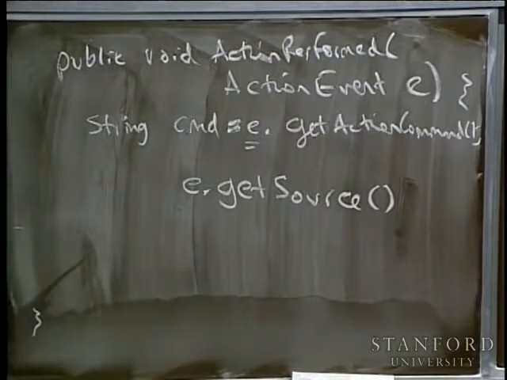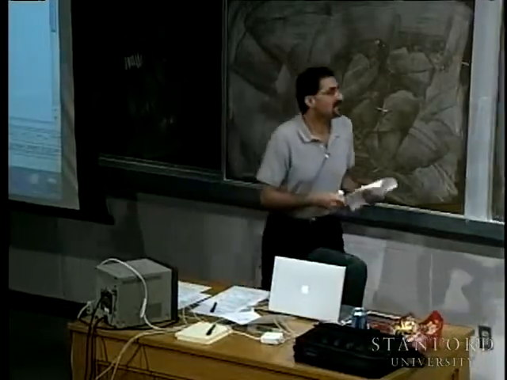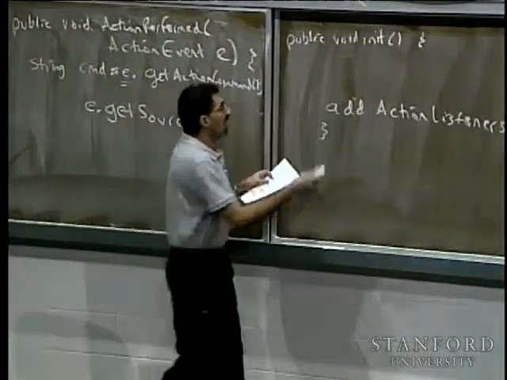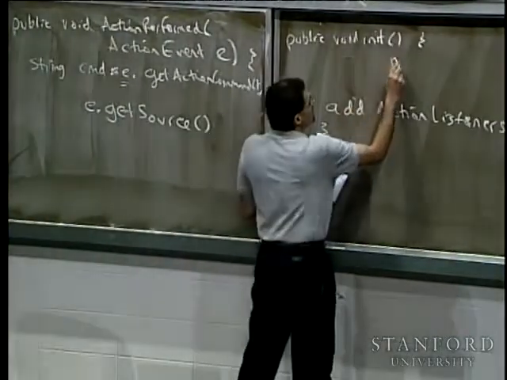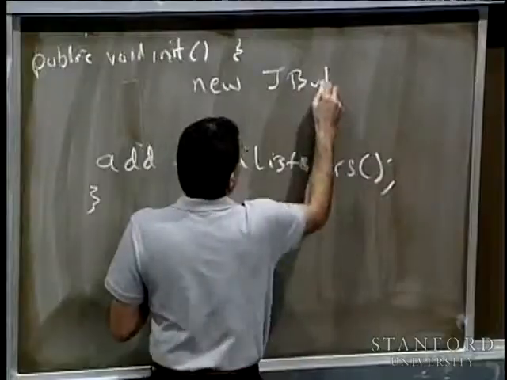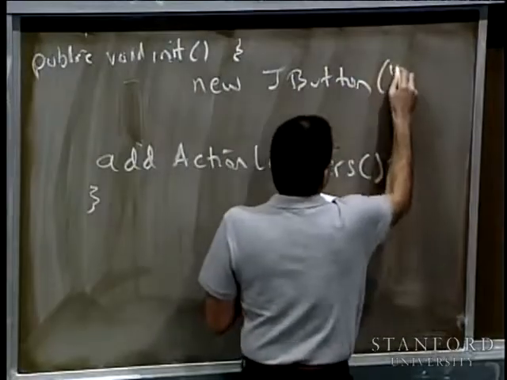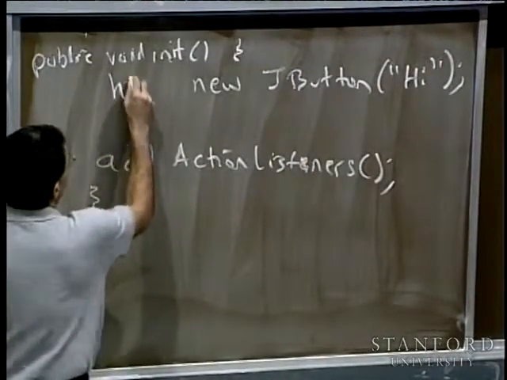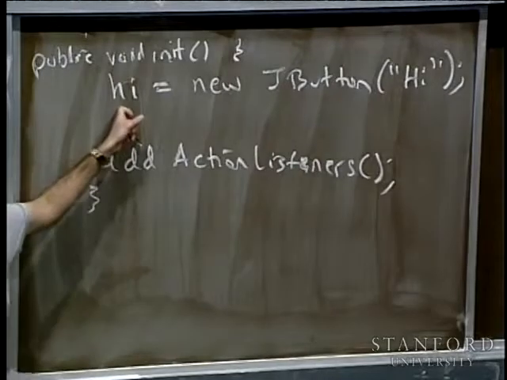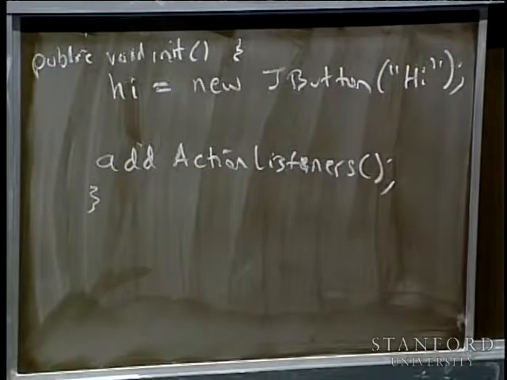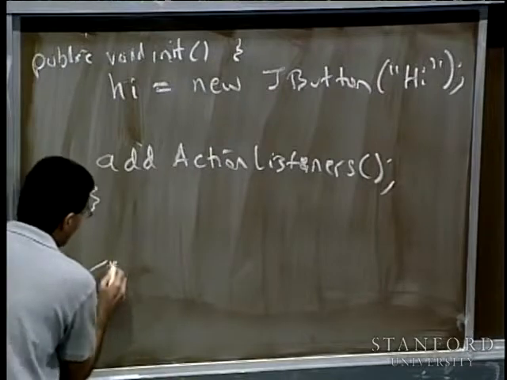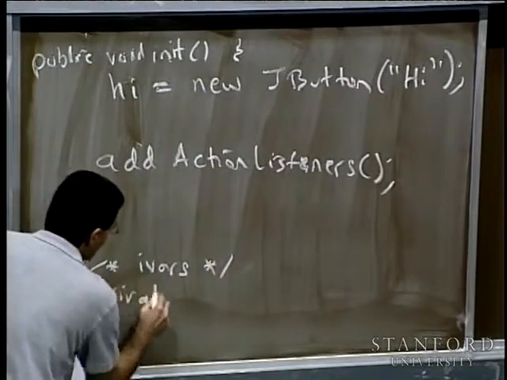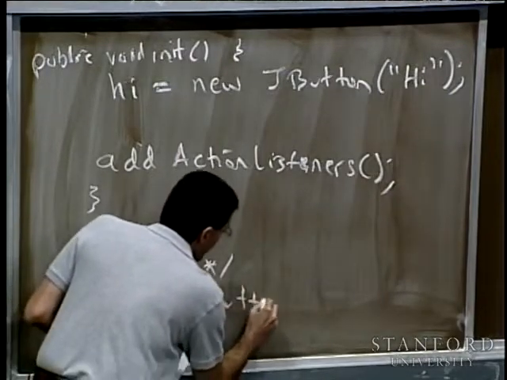So what does that mean for you in your everyday life? What that means is over here when you want to set up your initialization, you could say, hey, I want to create a button. So I'll say new JButton. And maybe that button I want it to say hi on it. Okay? And so one thing I could do is I could say hi equals new JButton. And hi, what I'm going to do is make that an instance variable. So somewhere down here in my program where I have my ivars, my instance variables, I would have private JButton hi.